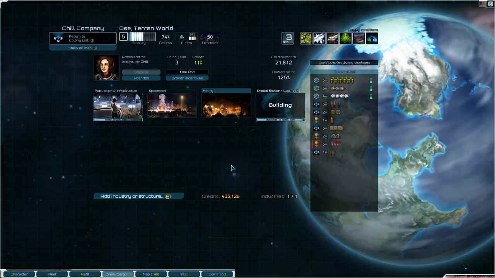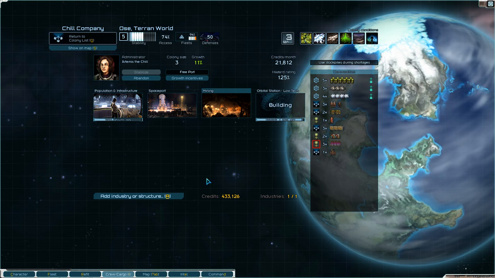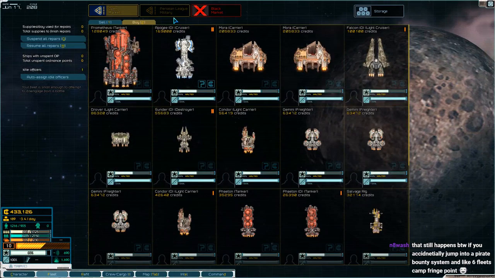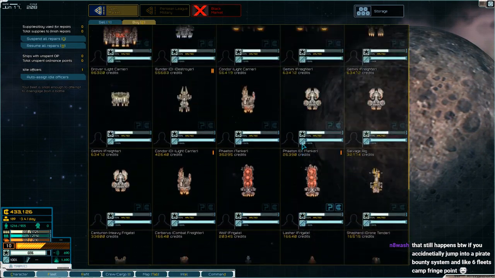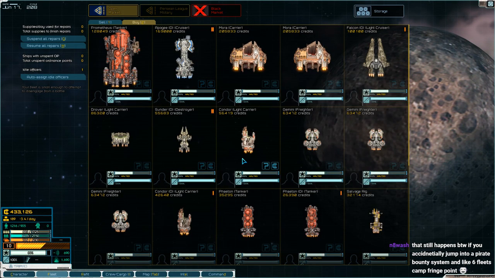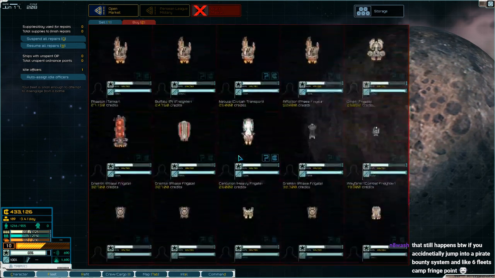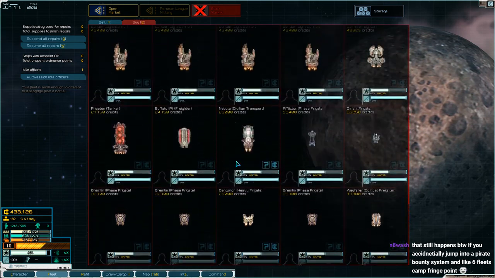And how are you doing? Oh, your station's almost done. Good. Oh, six fleets stacked together. All right. Oh, that's a D Apogee. Dang. I would take an Apogee as a heavy cruiser. It's kind of a light heavy cruiser, if that makes any sense. It's a tank.